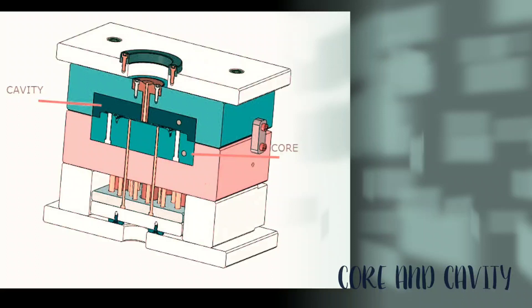Core and cavity are characterized into two methods. The first method is the integral method and the second method is the insert method. First, integral method: the cavity and the core have the same shape as the part. According to core and cavity, it is one plate, which means there is no insert in it.